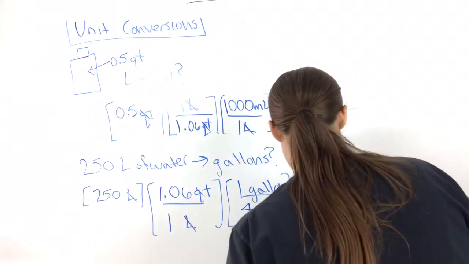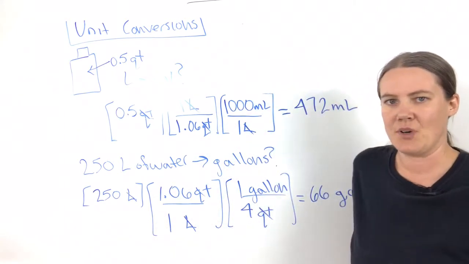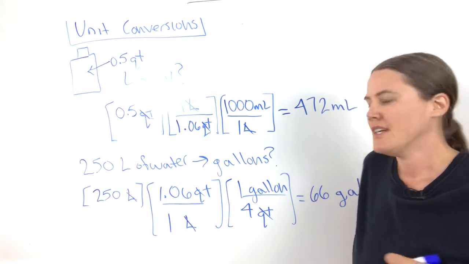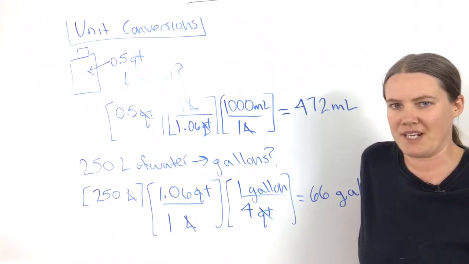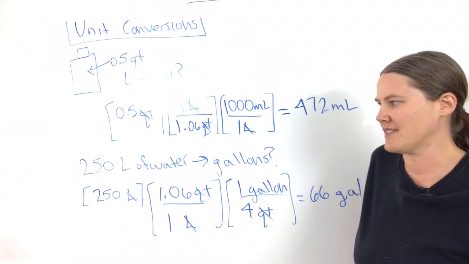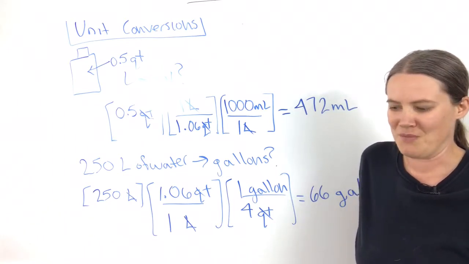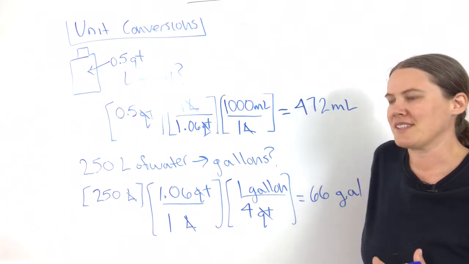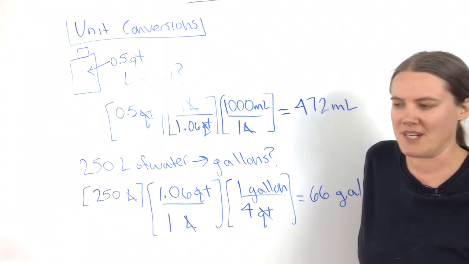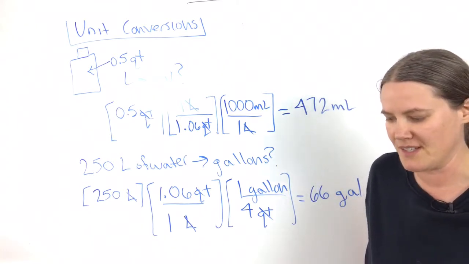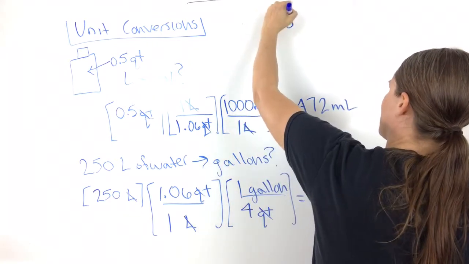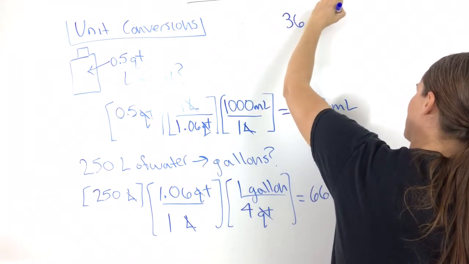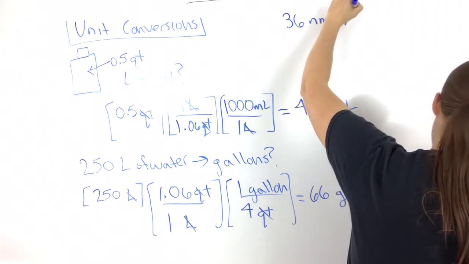Okay, now I want to do one that's just converting between metric units. This can be a little bit tricky if you're not used to metric. So I have a certain way that I recommend doing it just because I think it's the most straightforward way. I've seen people do this a lot of different ways, so whichever way makes most sense to you, but this is how I do it. So let's say we want to convert 36 nanometers to kilometers.